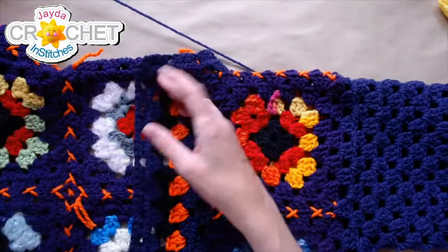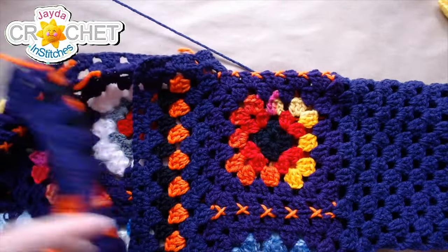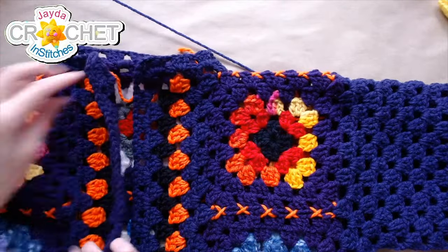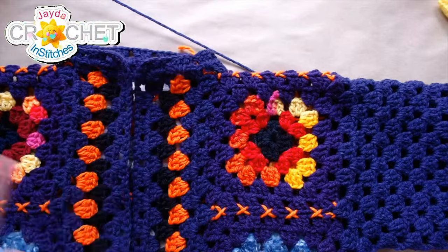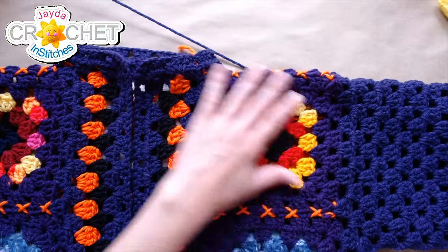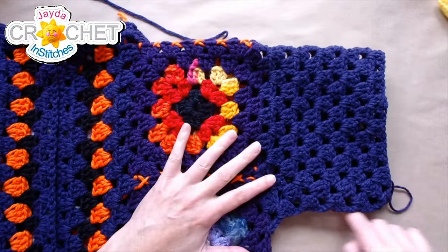So here's my neck. This little guy's all twisted up. That's the front of my cardigan. So there's the neck. None of my tails are woven in. So this is the front so far. Looking good. I've got my side seam and my sleeve starting.